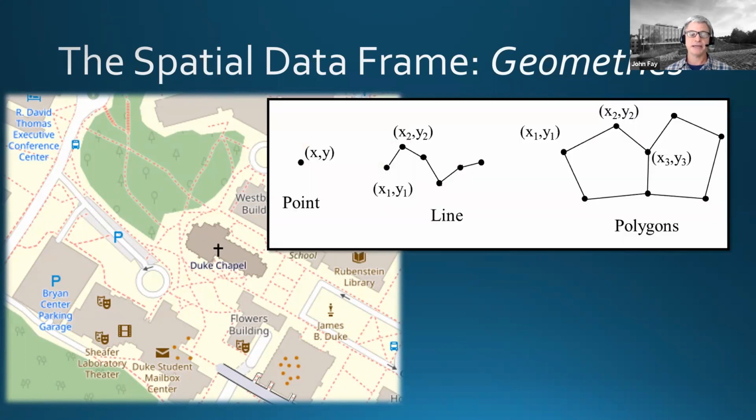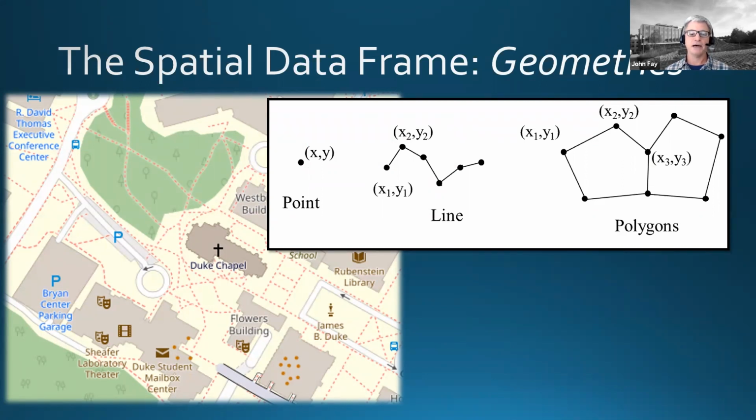From a data perspective, these are stored in your data frame. These geometry objects are stored as coordinate pairs. The easiest one is just going to be your single XY coordinate, a point. A line is a series or a vector of these coordinate points with a sequence, defined by every time the line takes a significant bend, we put a vertex in there and establish that as a point, and the computer knows to draw these together.